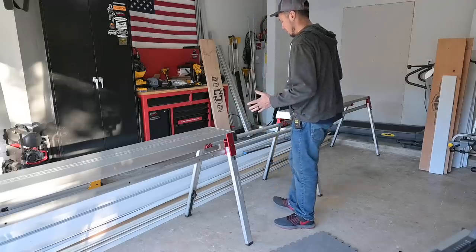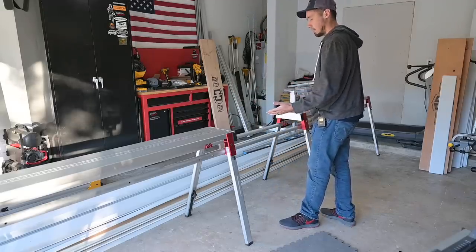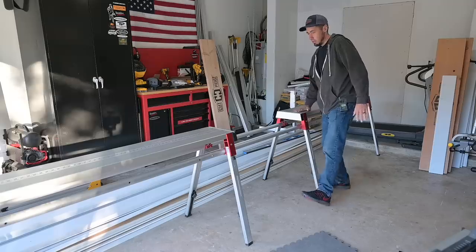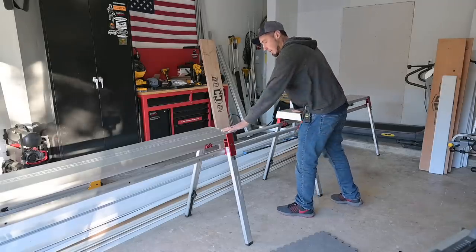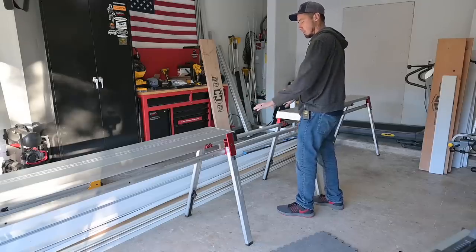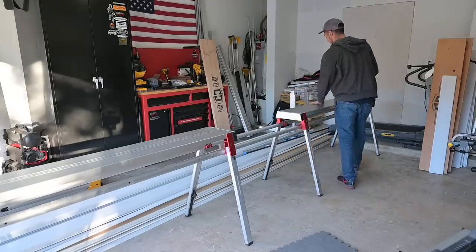Now it's real important that wherever you move it, you're gonna have to micro adjust the legs, at least for finished carpentry, because you want this surface right here to be totally in plane. So this stand to this stand, you want that to be completely flush. So the miter saw will automatically be flush. You just wanna make sure the stand is flush.